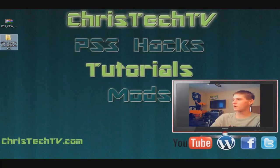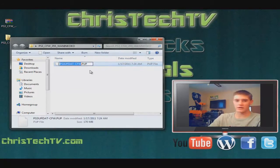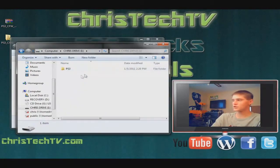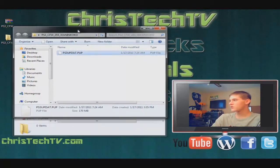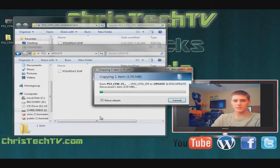You should notice that you have a folder now on your desktop called the same exact thing, except it's not an RAR file now - it's just a folder. Open up that folder and you'll see inside that same exact file, except now we can use it because we've got it extracted. So there it is: ps3update-cfw.pup. Now what we need to do is rename this so the PlayStation recognizes it - just erase everything after 'ps3updat' so it's just ps3updat.pup. Now open up your flash drive and make a folder called PS3 in all capital letters. Open that folder, and inside make another folder called UPDATE - all capital letters. Open that one up - it should be blank inside. If it's not, erase whatever you had in there before. Drag over your ps3updat.pup file and paste it right onto your flash drive. It's about 170 megabytes - just let that finish.